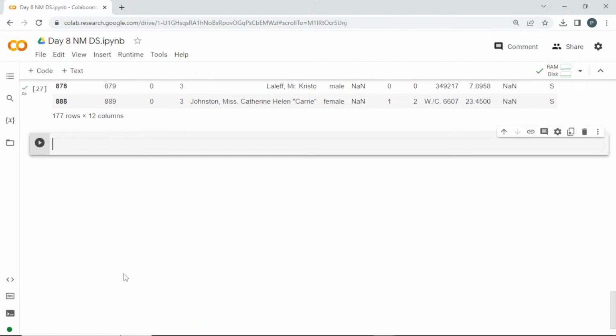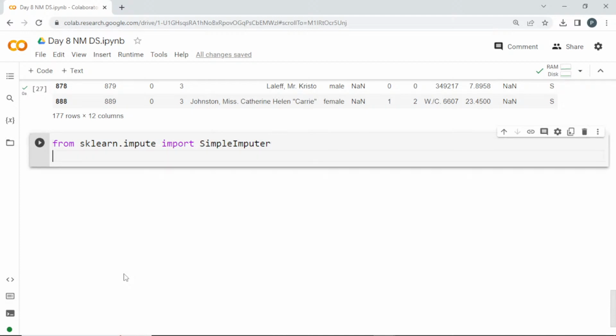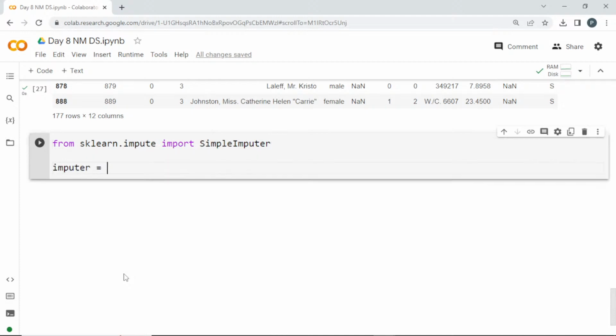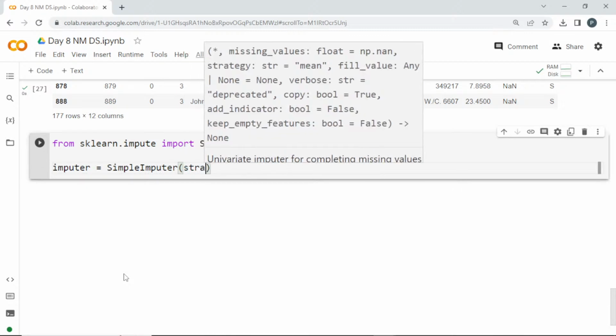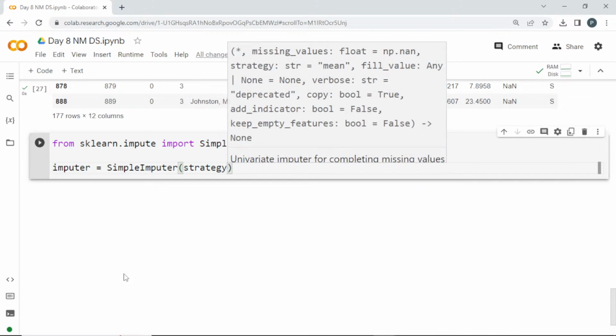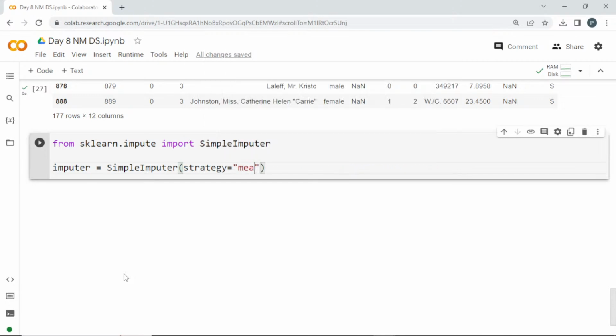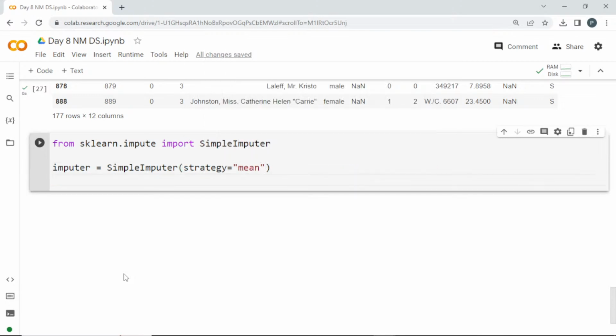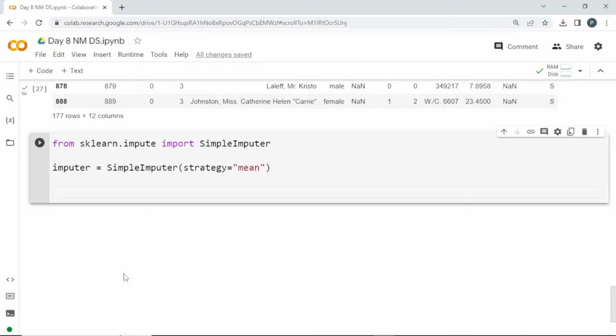So I'm going to first use the simple imputer. So from sklearn.impute import SimpleImputer. So imputer equal to SimpleImputer, and I want to mention which one? Strategy, right? The strategy, I'll set this to mean. Okay, so now in Titanic I can call the age column.